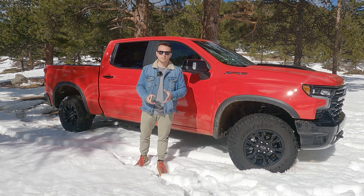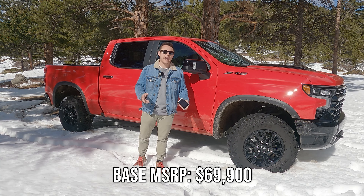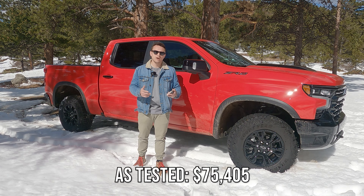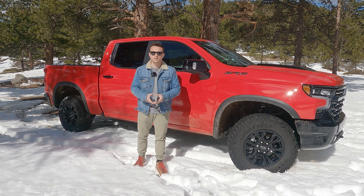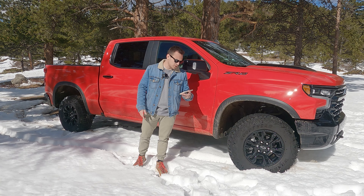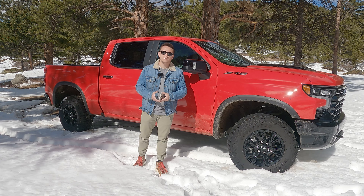Let's talk numbers. This one starts at $69,900, however this one has some options on it and the total comes to $75,405. That's largely due to the technology package, which adds a lot of technology — all the camera angles, the multi-color 15-inch head-up display, adaptive cruise control, power and trailing brake, et cetera.